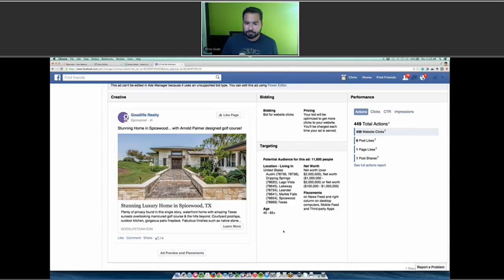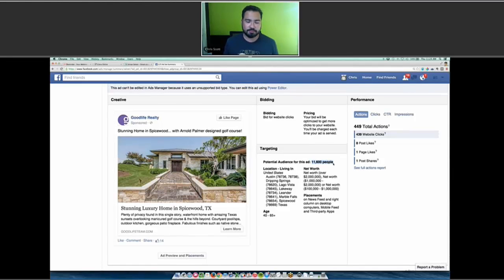But you can see what we're doing is right here is where the targeting is. Now I mentioned how you can target very, very specifically. So in this case it's targeting zip codes that have other properties like this one in the same geographic area, but we're also targeting a specific age range because being a $1.5 million property in the Austin area, we know that you're most likely going to be over 40 years old. And then we're targeting people with a net worth of, in this case, over $100,000, so $100,000 to $1 million, 1 million to 2 million, and over 2 million. So Facebook understands that. You can see that the potential audience size for this advertisement is 11,600 people.